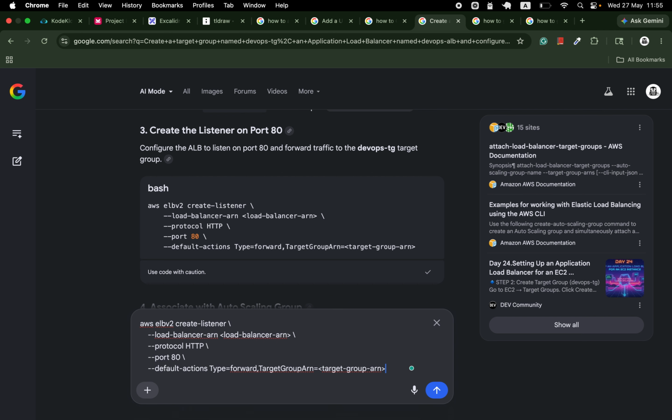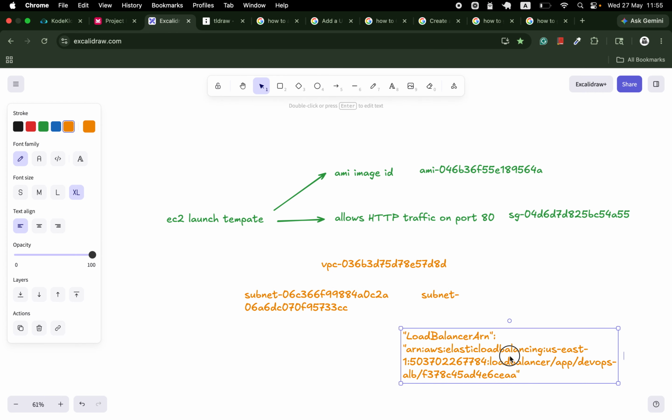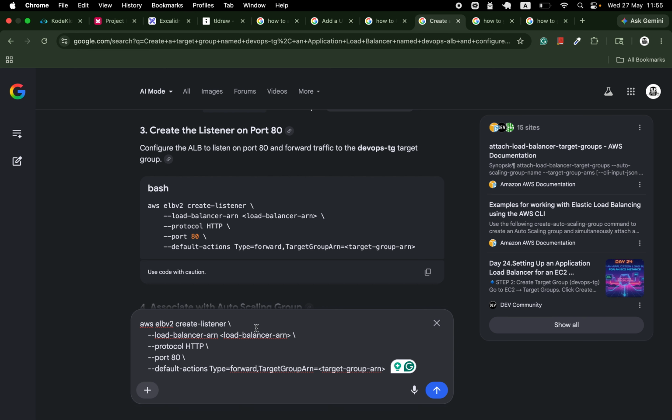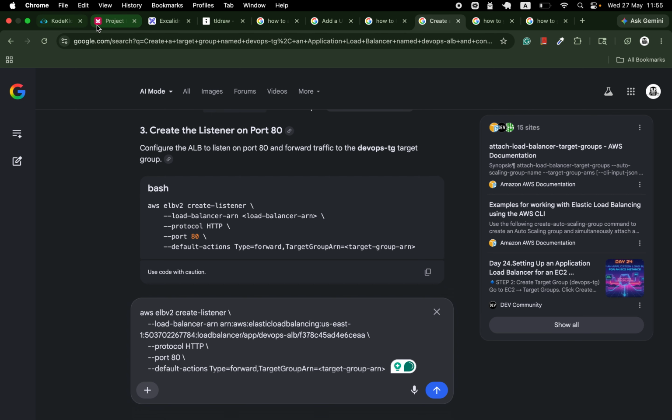Here again, we need the target group ARN value and the load balancer ARN value. Okay, let me try. This is the load balancer ARN value. I will copy all of this and paste it somewhere. I will use this ARN value and replace it right here. So this is the load balancer ARN. Now the target group ARN value.